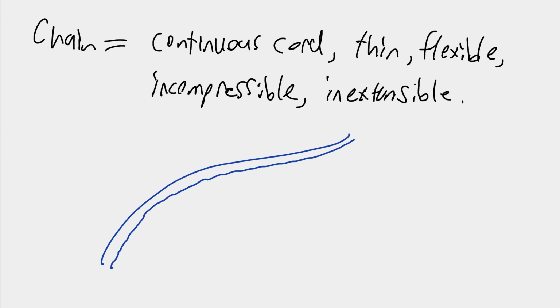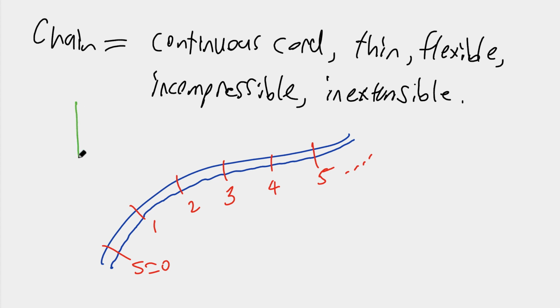And we're going to lay the cord on the table, and we're going to take a marker and mark along the cord distances that we call s. So this is, say, s equals 0. Here's a mark, s equals 1, 2, 3, and these can be centimeters or whatever units you like, and so forth. Now, in order to specify the motion of the chain, we need to tell the location of each point along the chain at each time.